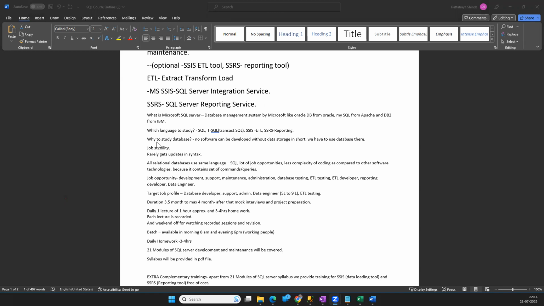Okay, is this point clear? Why study database systems? Why should you opt for it at the start of your career? I'm not saying this is an evergreen career, but it has excellent things. For starting your career in the IT industry, these are the major points I suggest, and because of them I recommend you go for a database support or database development role.